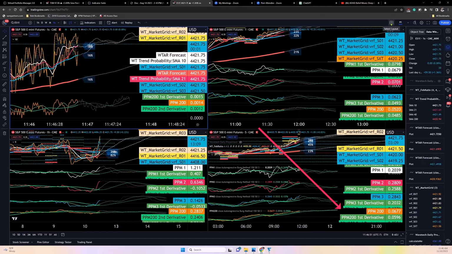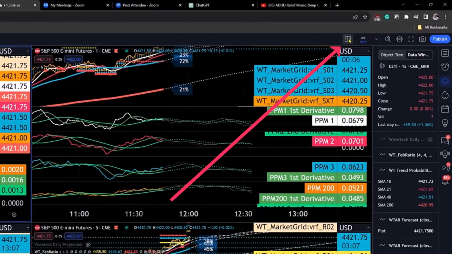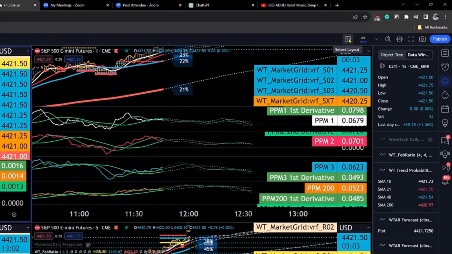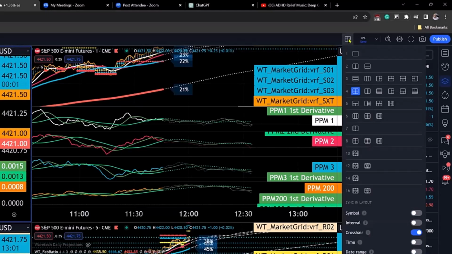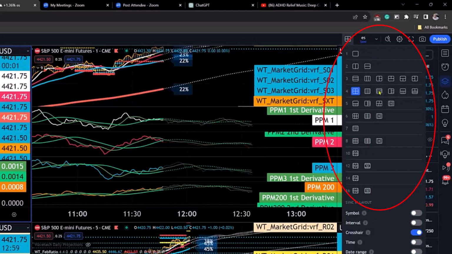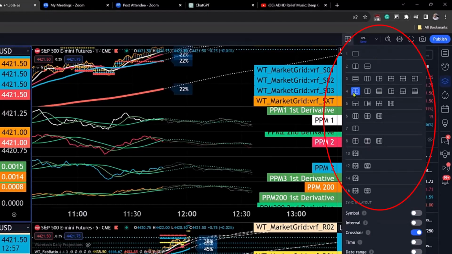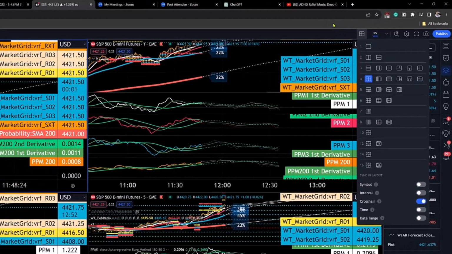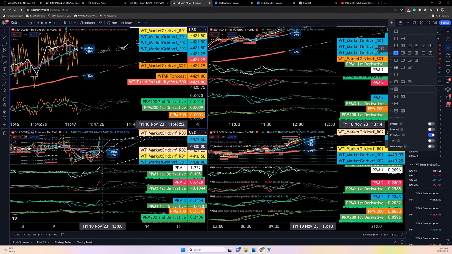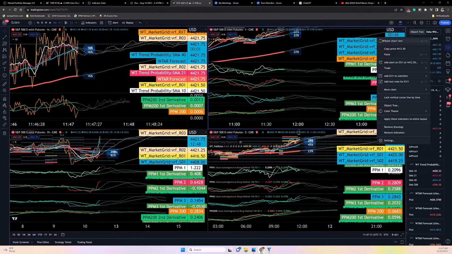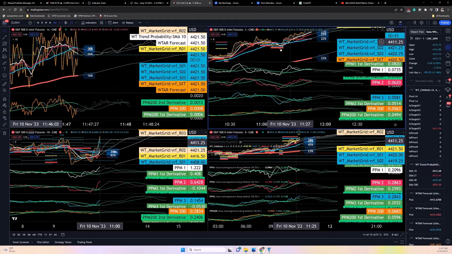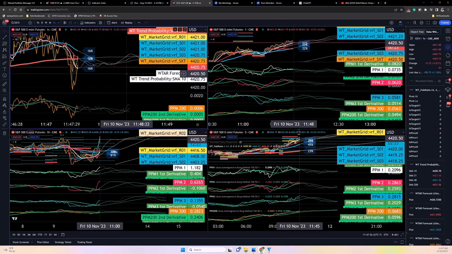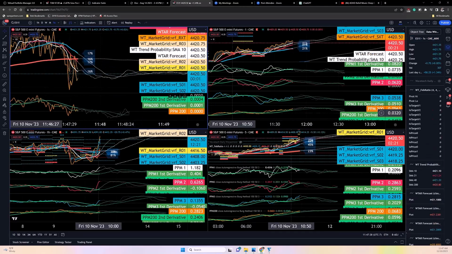If you can see this little icon, it's kind of small over on the far right-hand side. It says select layout. When you click on that, it gives you this drop down, and I click the 4 boxes, and you can do all types of configuration. I was just trying to do it so we can have a reasonable amount of visibility with some of these charts. Okay, let's break down the components here first.